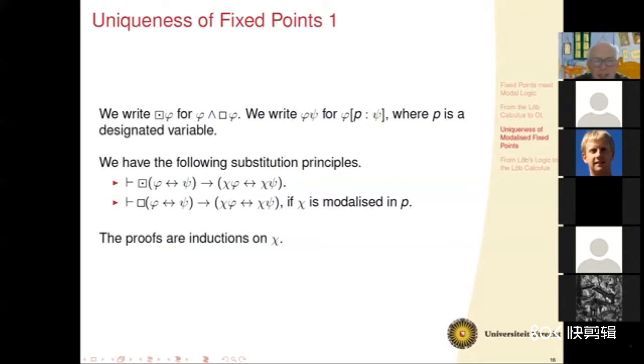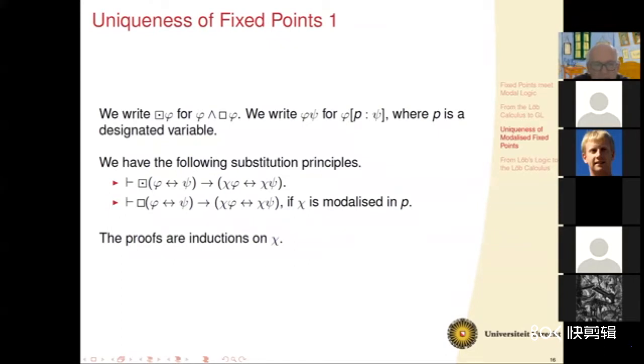Okay, the substitution principles now take the following forms. So if we have box dot, phi if and only if psi, so if they're equivalent in some strong sense, then in any formula chi, we can replace always phi by psi and vice versa, right? So that's a clear principle, and of course you would expect that, right? Because the box dot means in some sense that phi and psi are always the same, or if you think in terms of Kripke models that we are not treating here, that they are the same in all nodes bigger or equal than the given node, and so they will express the same proposition in some sense, and so then they're of course intersubstitutable.